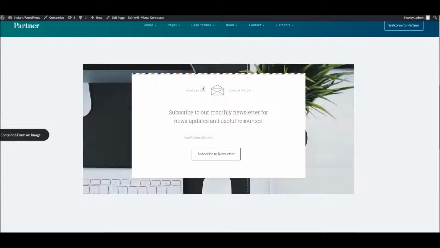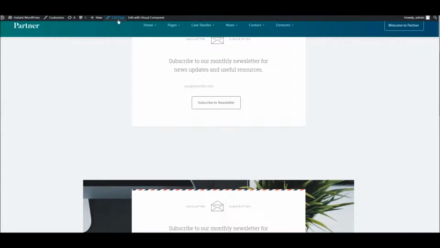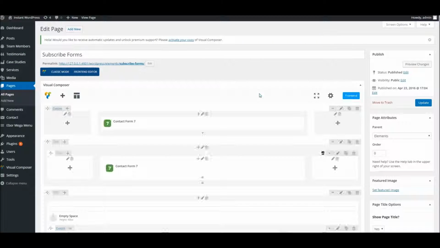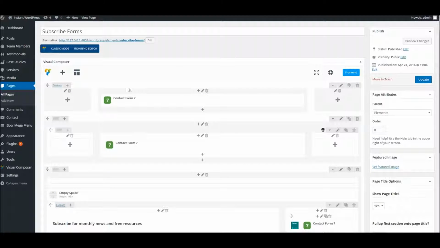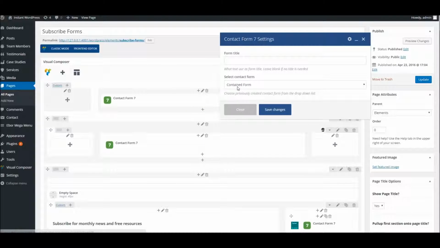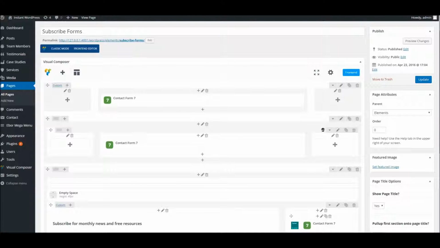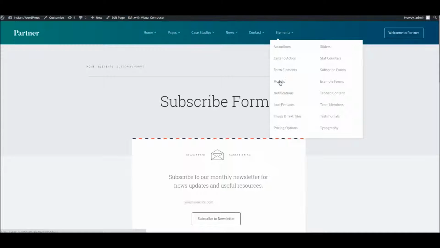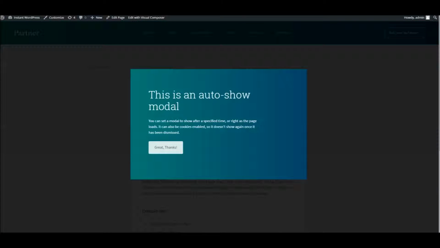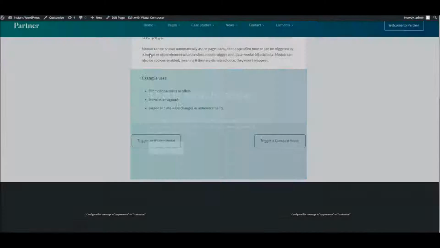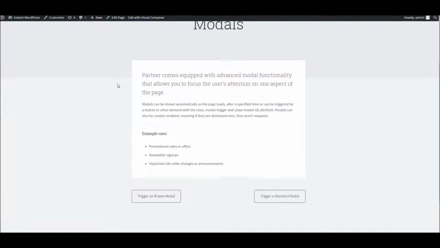And the forms, if we look back here, you can see we're simply making use of the Visual Composer options for columns, as well as Contact Form 7 for handling the forms. And modals, as you can see we've got a nice pop-up one as well as a manual trigger one here.